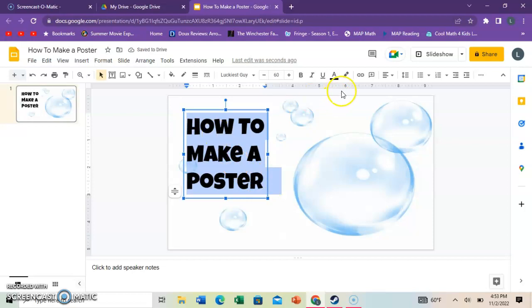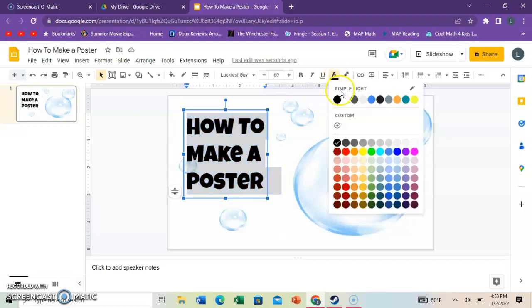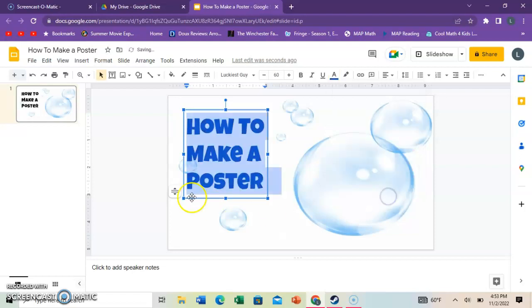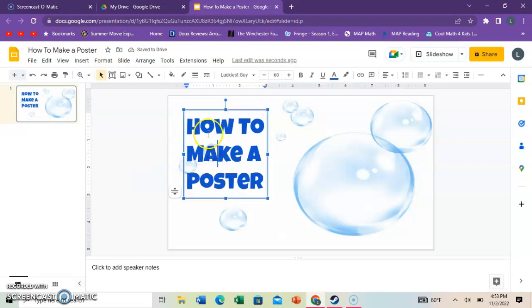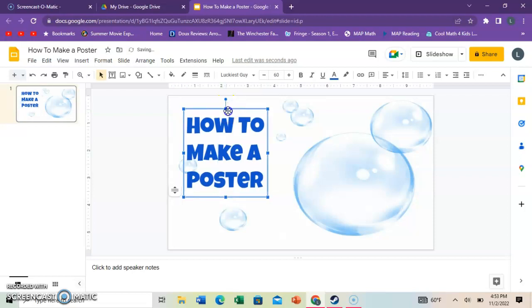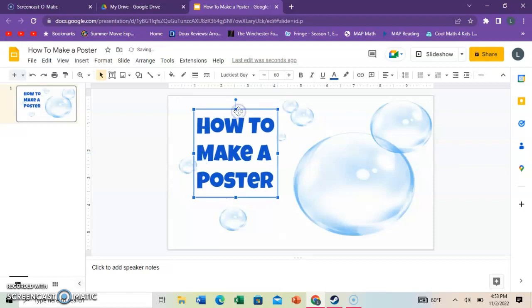And then you can also change the color of your words. And then you can click over here and you can see. And if I want to maybe give it a little scooch, you just get that part. Well, there we go. Get the part where the arrows go up and down and side to side. And you can slide it over a little bit.